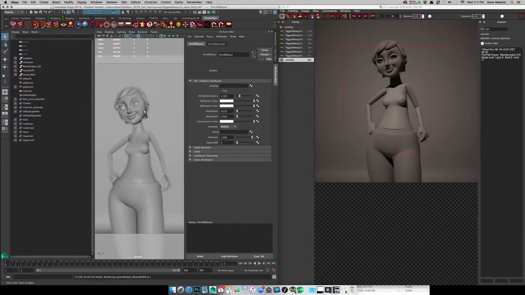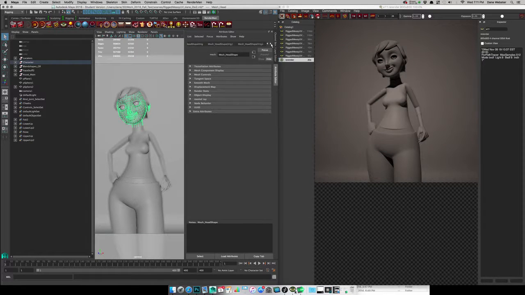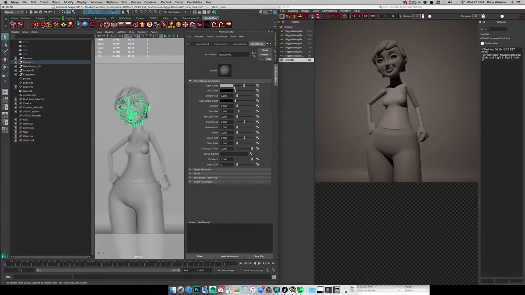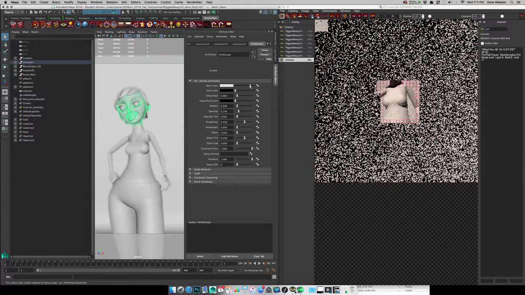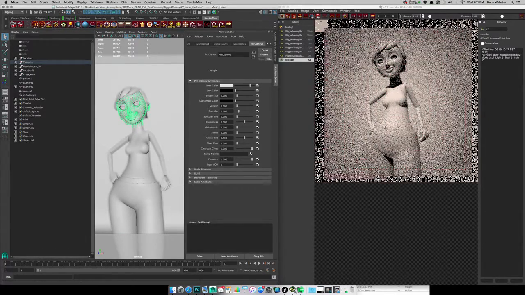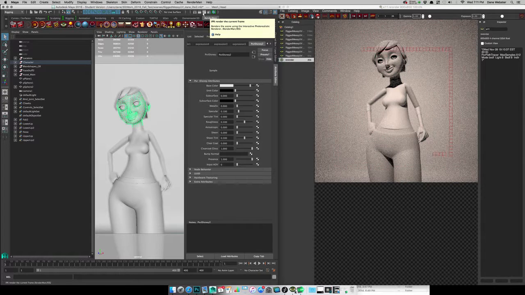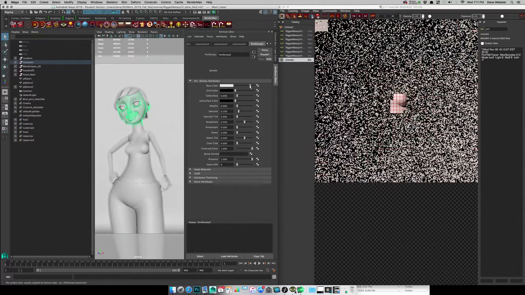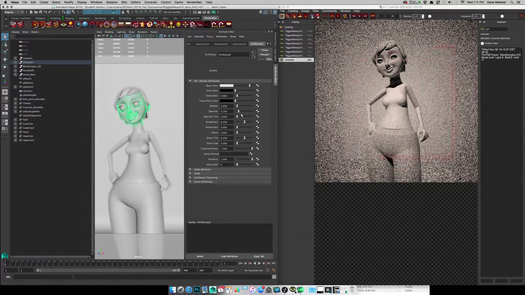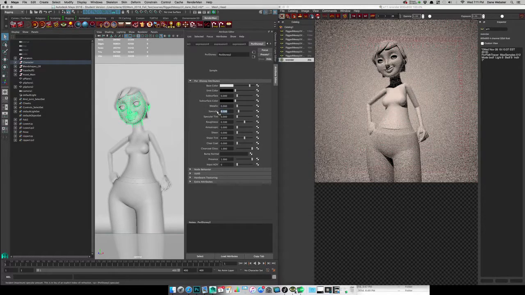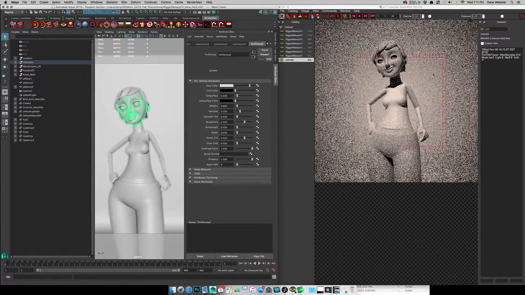If we went back to the material, there it is. So if we go into the material and change this, you can see we get an update on this. And again, the IPR thing here works on some things. Other times you'll just have to go ahead and click the button to tell RenderMan to get going again on that. Right? So we'll just leave that for now. I think that's a decent gray material, right? And maybe make this specular point two. And give it a little bit of sheen.